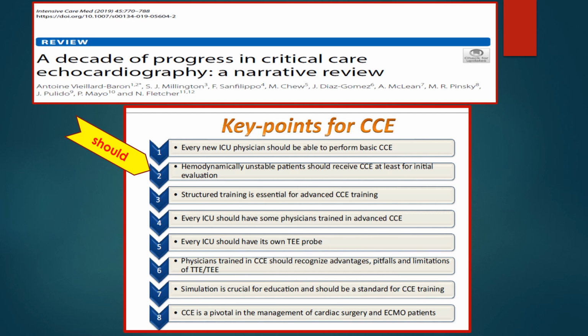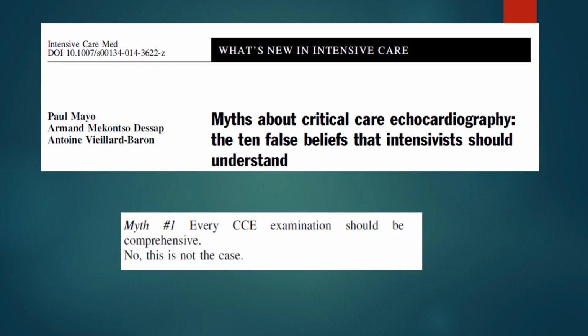Why is that? Because echo in general, transthoracic or transesophageal, is found to be very, very useful in evaluating any unstable patients. This should not be limited to hemodynamic instability alone, but also to respiratory instability or general instability. You would be surprised when you have somebody you don't suspect has an abnormal echo, and they have a lot of abnormalities that might explain and change the management plan.